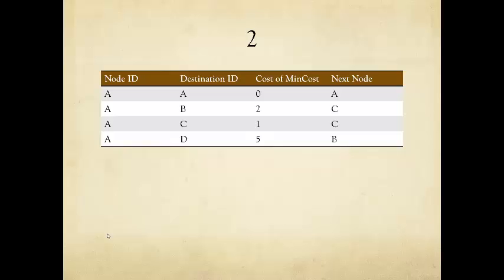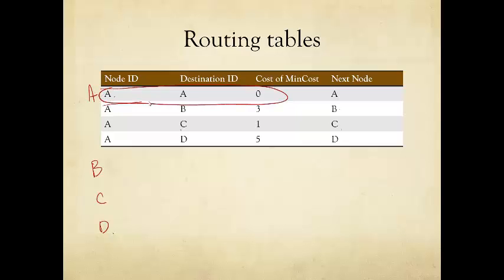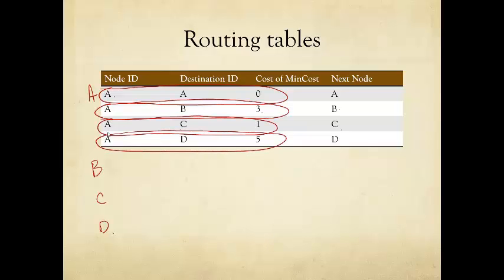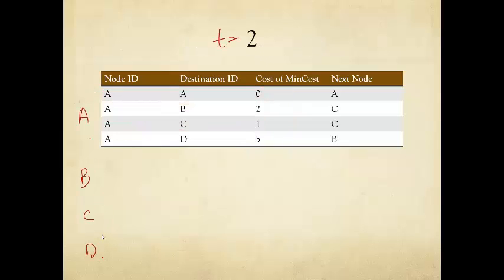Now you can repeat this process. What about iteration two? You want to write down the routing tables for A, B, C, and D nodes. Here is the answer for routing table for node A. Remember, at the end of round one, A is going to send the following four messages. Same message, A zero. New message, A, B, three. If you want to get to B, you can go through me, and the cost is three. If you want to go to C, you can go through me, the cost is one. You want to go to D, then you can go through me, the cost is five. So A will send these three tuples in each message, four messages all together, sent to all these neighbors, which turn out to be B, C, and D. Similarly, B, C, and D send messages like this to their neighbors.